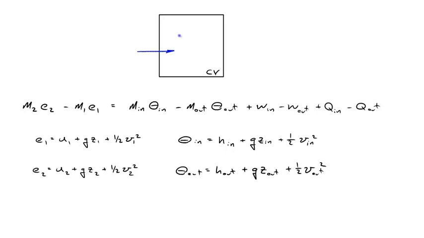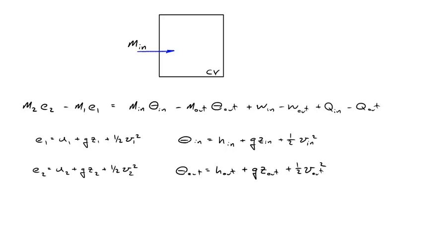So let's look at a case. Let's say over the time interval that we're interested in, there was some amount of mass that entered the control volume. This mass flowing into the control volume has flow energy associated with it, characterized by the enthalpy that it carries into the control volume, and any potential and kinetic energy associated with that mass being carried in. This energy being convected into the control volume results in an increase in the amount of energy within the control volume between state 1 and state 2.